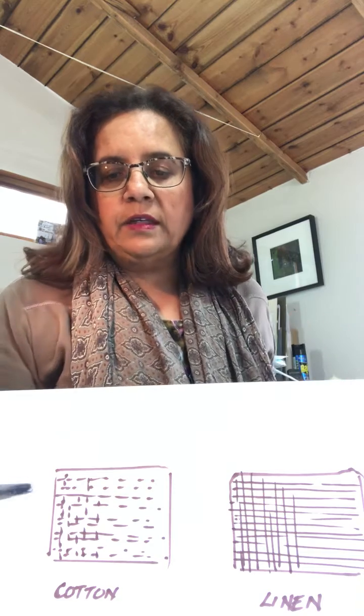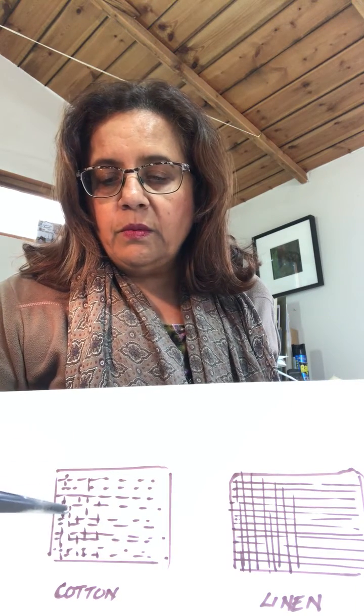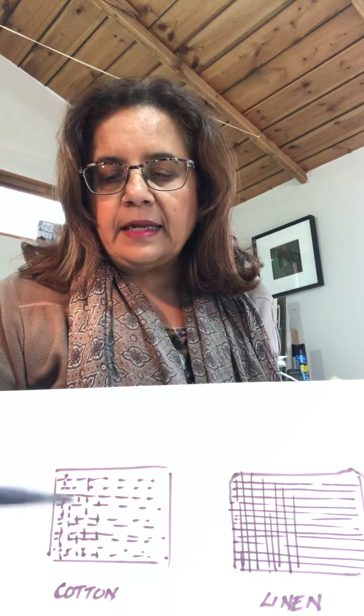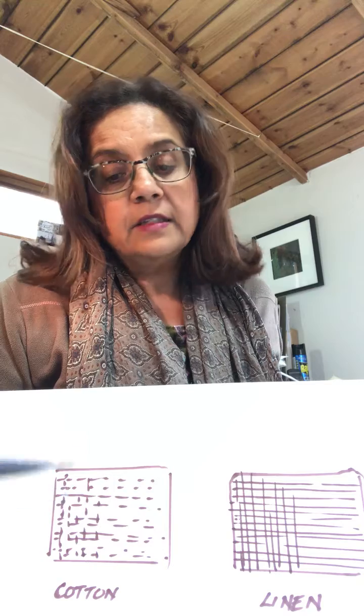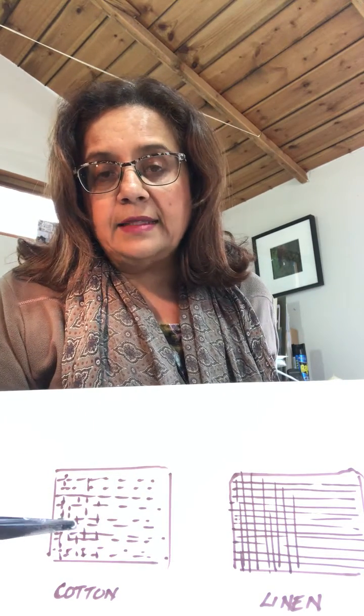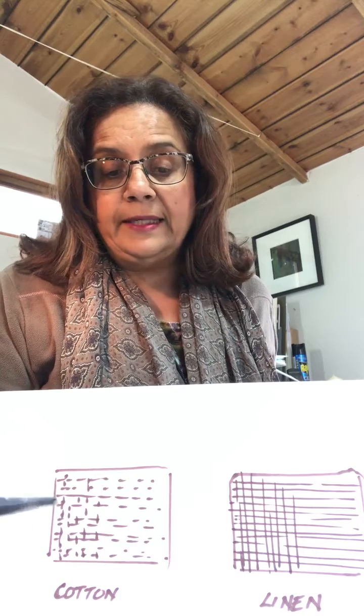So when you have a cotton canvas, what you'll find is you will get paint that sits on the surface but perhaps can get a little rough. So great if that's the kind of work you want. If you want to do quite textural landscape painting, cotton canvas is brilliant.